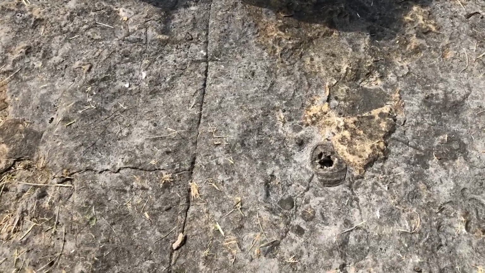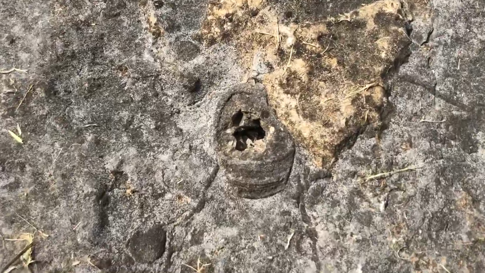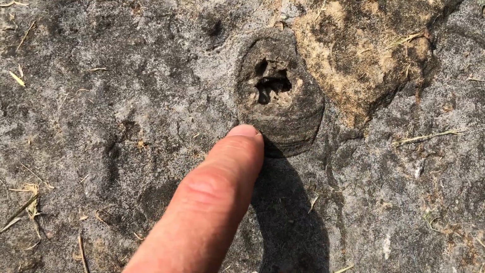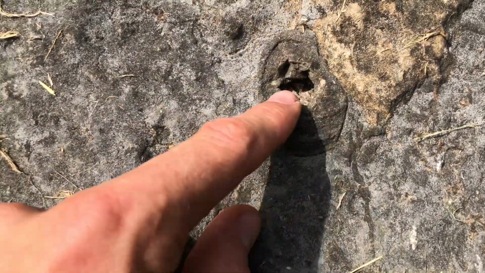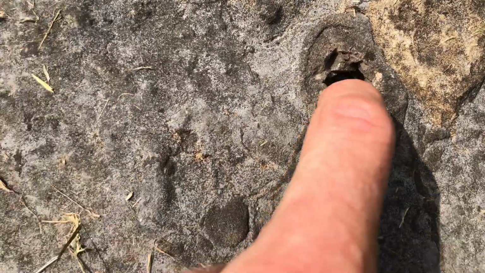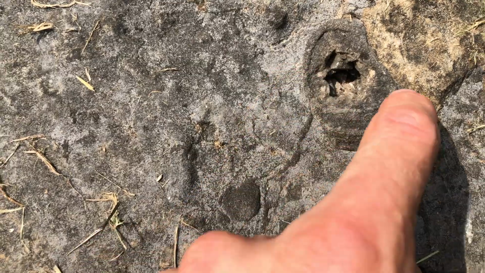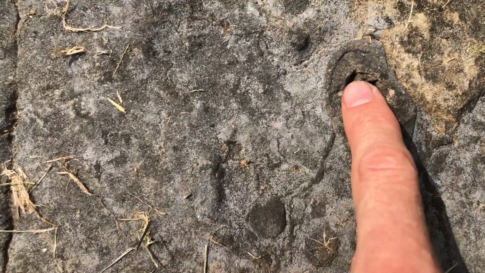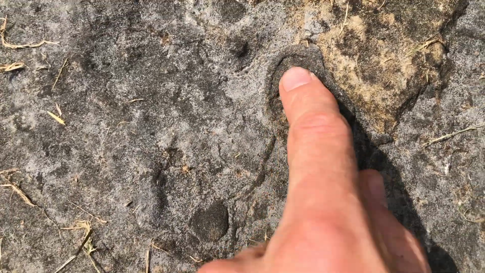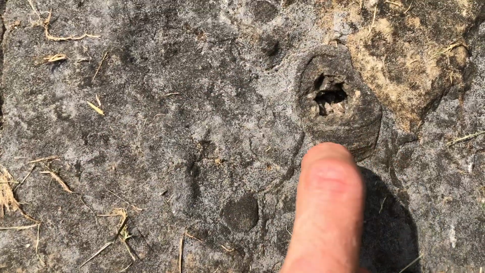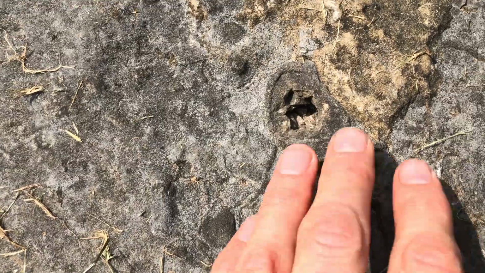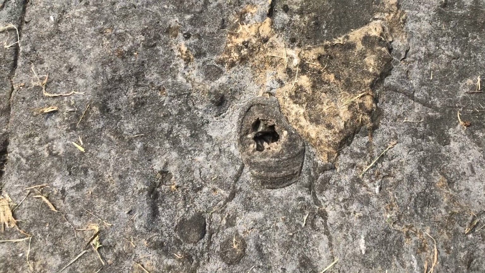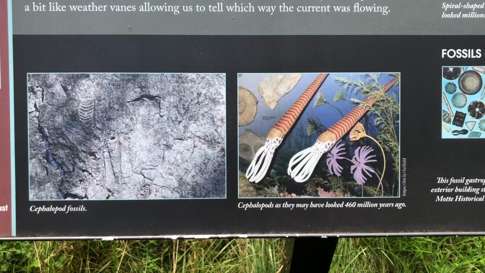Alright, but what the hell is this? What is this thing? It's got some parallel ribbing there, oval in shape. I just took a tiny stick and scraped out the sand that was in there, but it almost looks like a geode or something. It's crystallized inside, or maybe dissolved and then seepage has recrystallized. But what is that? Sponge? I've seen a couple like that. Inquiring minds want to know.